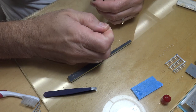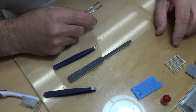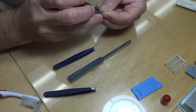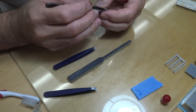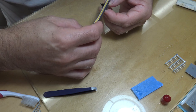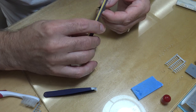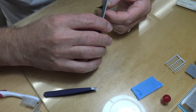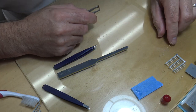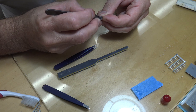Then I take it out of the tweezers, roll it in my fingers to get the dust off of it, the plastic dust, and just put it up with the rest of them. We'll grab another one. Get it oriented the way that I want it. Put it in the teeth. Get the sanding stick. Clean it up. Roll it in the fingers. Drop it with the rest of them. Get another one. Roll it in the fingers till you get it oriented.